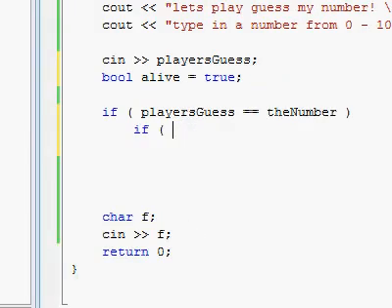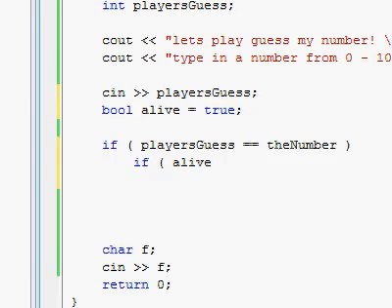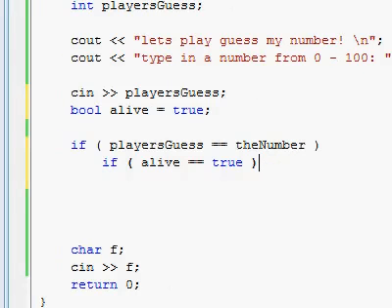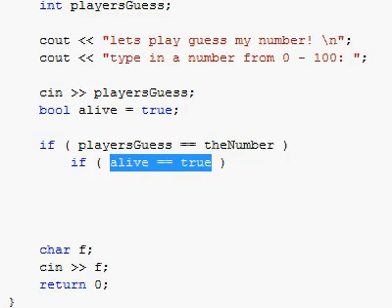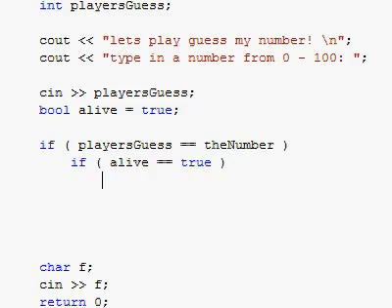So we are going to test if alive, which since it's already a boolean, we don't have to use any relational operators. It already has the boolean value inside of itself, which is the same as typing if alive equals true. So here we have two if statements which together make a double condition. We want to know if this is true, and if that's true, we also want to know if this is also true. And finally, if everything is true, we will go ahead and do the actual stuff we want to do. If both of them are true.